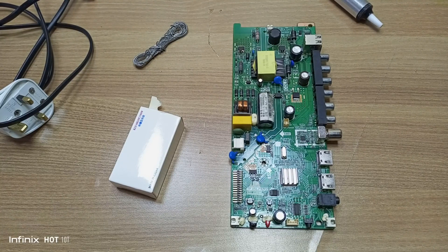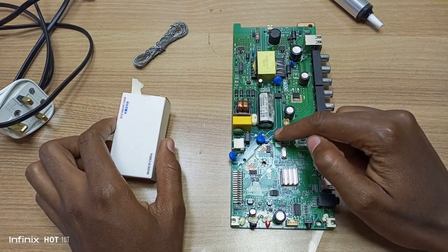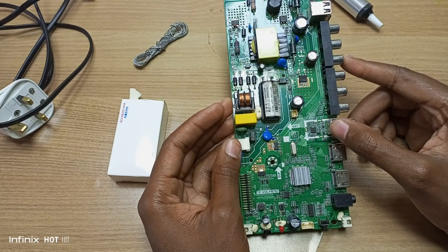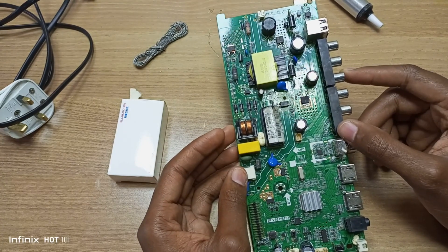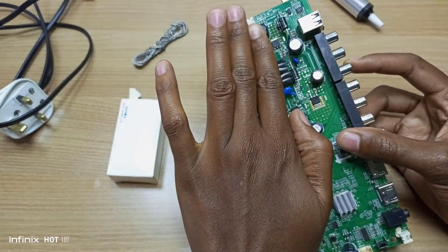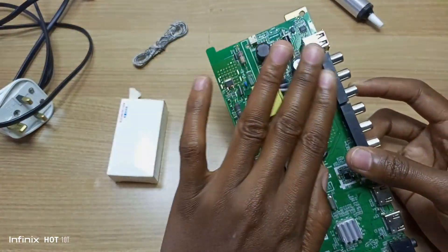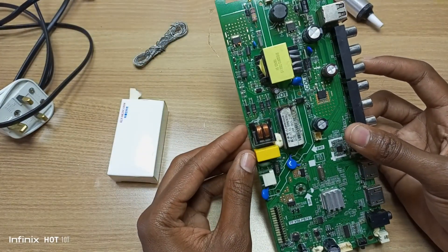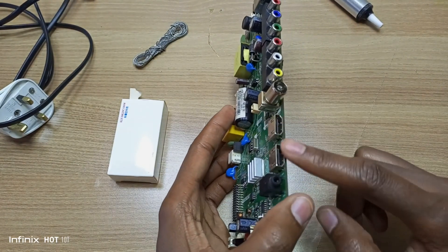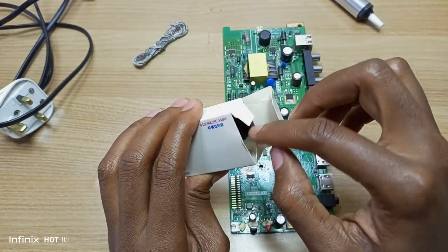Hello there guys, my name is Dominic and today I'll be using what is known as a power module to fix this motherboard. This motherboard is from a 42 inch Telefunken TV. I only have the board with me. This is what is known as a hybrid motherboard because it incorporates the power board with the motherboard — the motherboard is at the bottom, the power board is at the top. That's why you can see big smoothing capacitors, RCA jacks, and HDMI ports on the other side. But first, let's take a look at the power module.